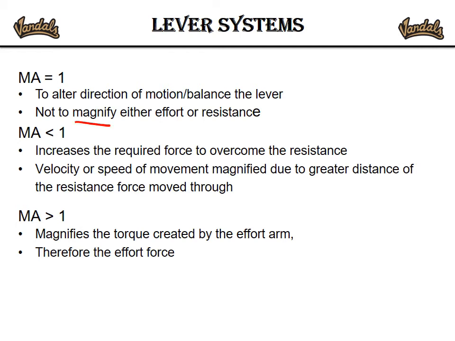Whereas the mechanical advantage of less than 1 increases the required force to overcome the resistance. So this one again, keep in mind, these are the important part: the velocity or speed of movement is magnified due to the greater distance the resistive force has to move through. Where the mechanical advantage of greater than 1 magnifies the torque created by the effort arm. Therefore, the effort force.